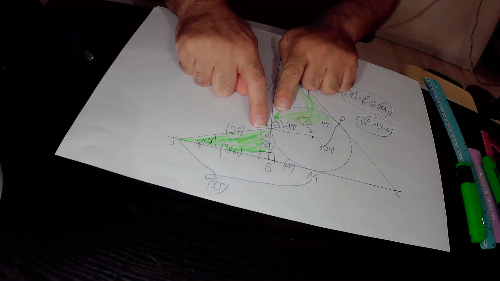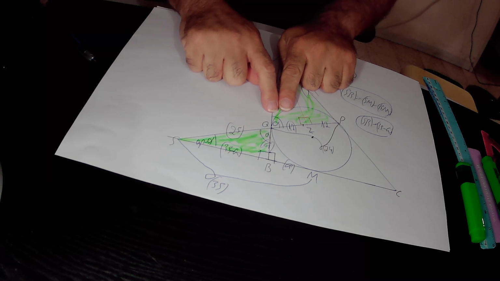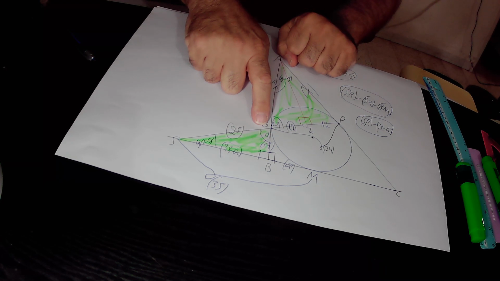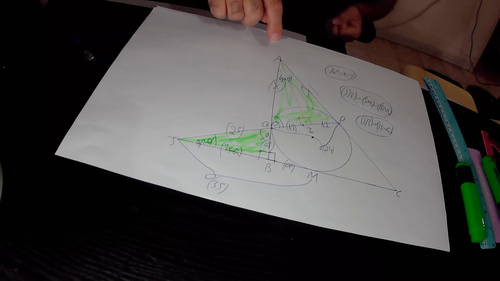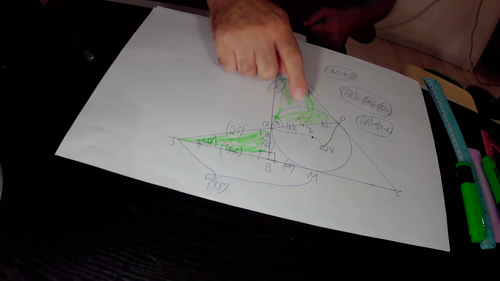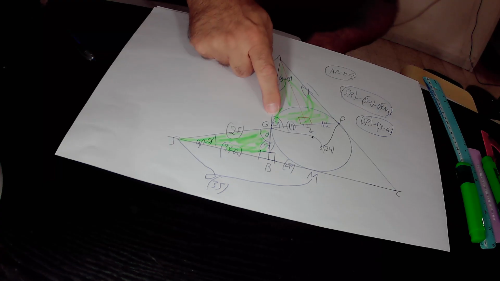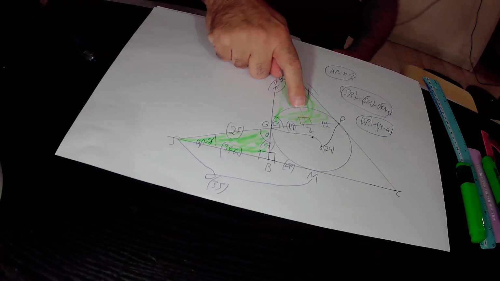Those two angles are defined as vertical angles, and we know that vertical angles are equal to each other. So if the size of this angle is alpha, the size of this angle must also equal alpha. So in the green right triangle AQZ, this angle equals alpha, this angle equals 90 degrees, and therefore this furthest angle must equal 90 degrees minus alpha. 90 degrees minus alpha plus alpha is 90 degrees, and 90 degrees plus 90 degrees is equal to 180 degrees. That is the sum of the angles in a triangle.